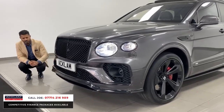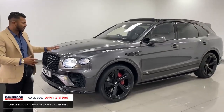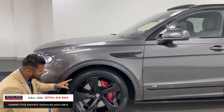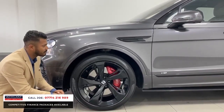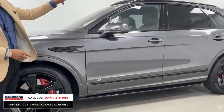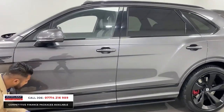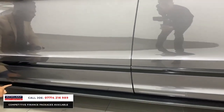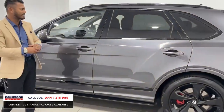The front splitter finished in gloss black, lovely Bentley badge on the front there. Then takes you onto the side of the car, just under those big shoulders there, you've got the colour-coded arch kit and the amazing 22-inch alloy wheels with the red Bentley brake calipers. The Bentley B on the side wing, black window surrounds, black roof rails, and you have got the full tilt and sliding panoramic roof. If you haven't noticed, this full side skirt step collar, what you want is full carbon fibre from the factory. This has got the carbon fibre exterior fascia pack on it, which does make a difference.